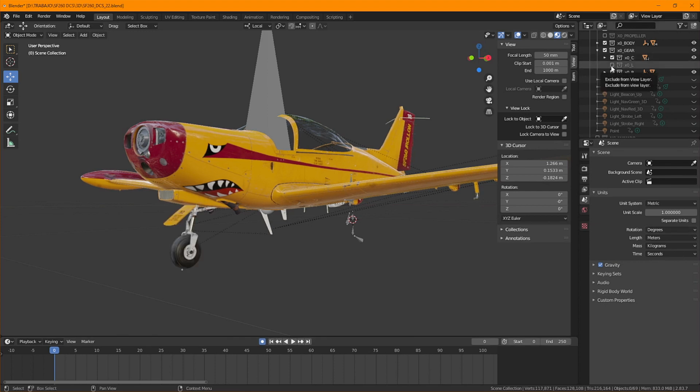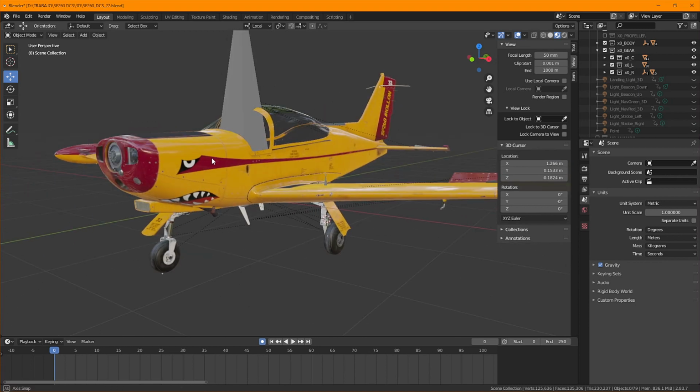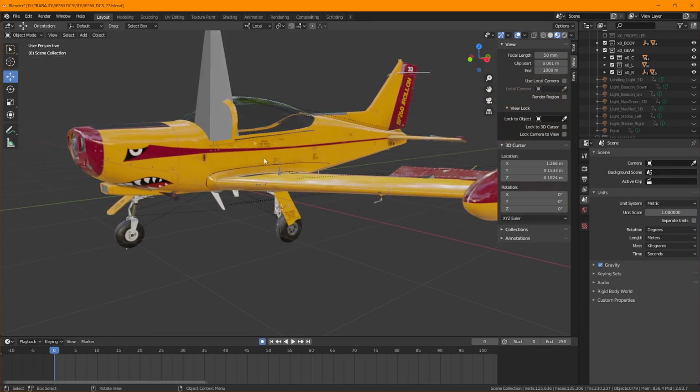I'm making the animation and I'm going to show you how to make this animation. Once you've done this, here you see the animation and I'm going to show you how it's made. To export, you have to export with an armature. It's important. Even if there is no animation in any model, even if it's not a plane or whatever, it has to have an armature.